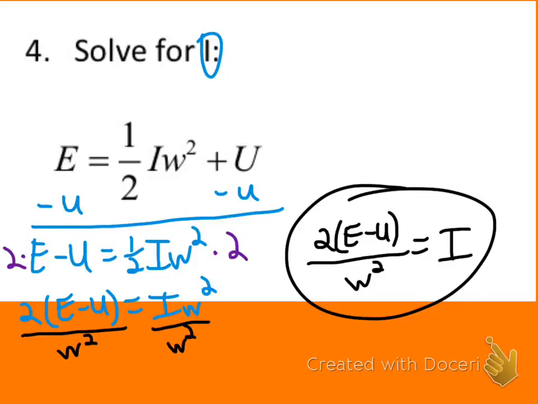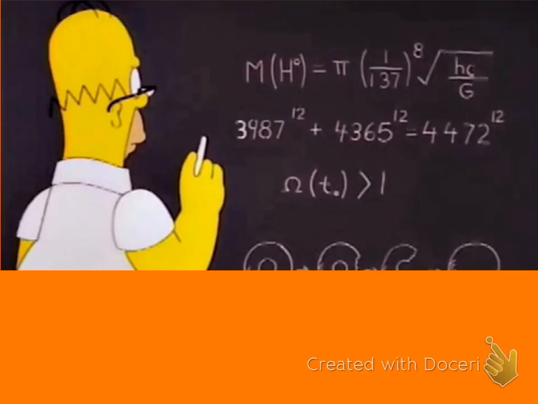Okay, what I'd like you guys to do now is to try number 5 and 6 on the back of the worksheet on your own. The answers are provided for you. Your answers should not look like this, but if they do, we can talk about that in class tomorrow. Please write any questions that you have on the right-hand side in the box where it asks you to, and see if you can get the answers that I got for you. If not, we will talk about them in class tomorrow.